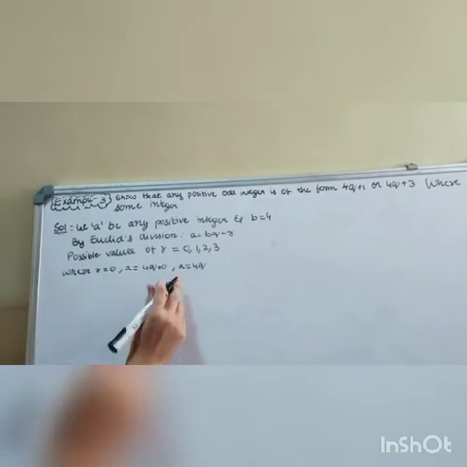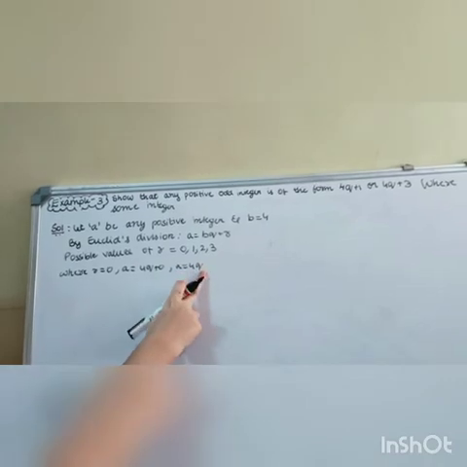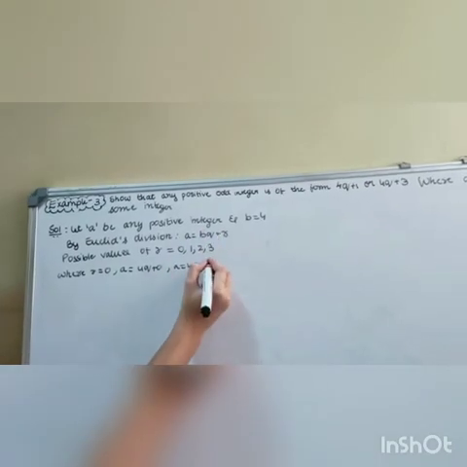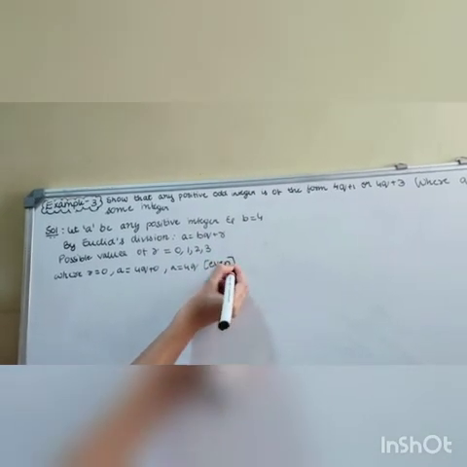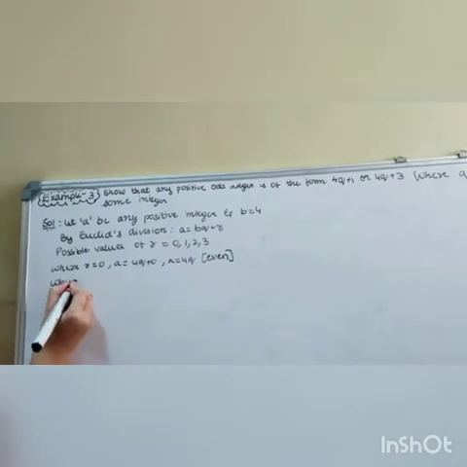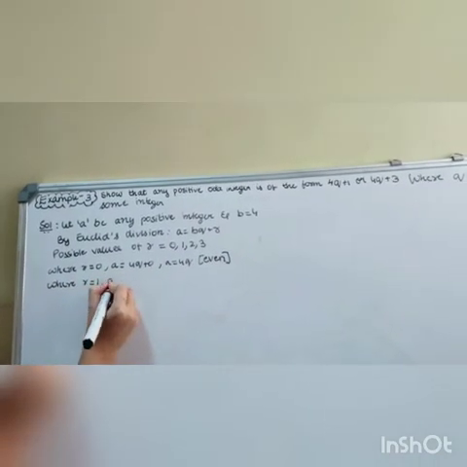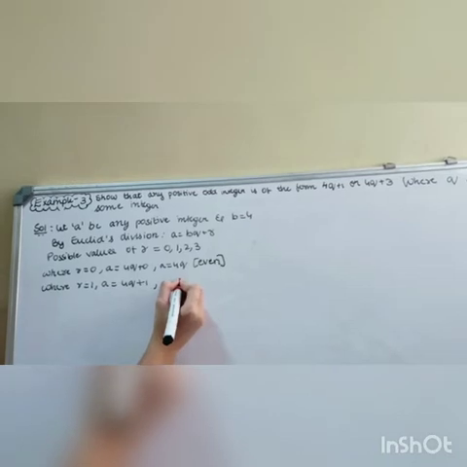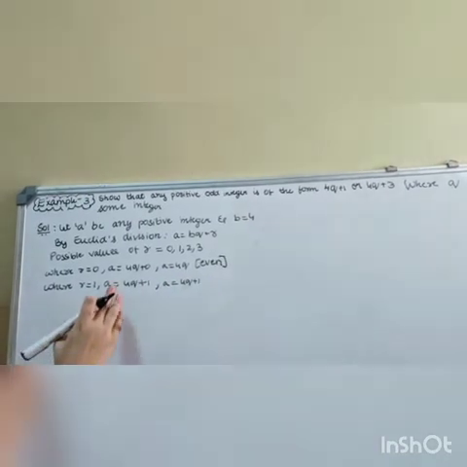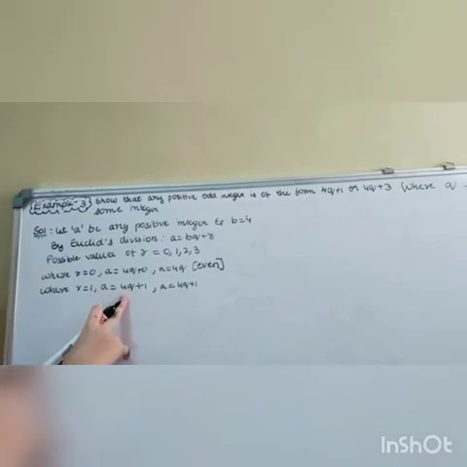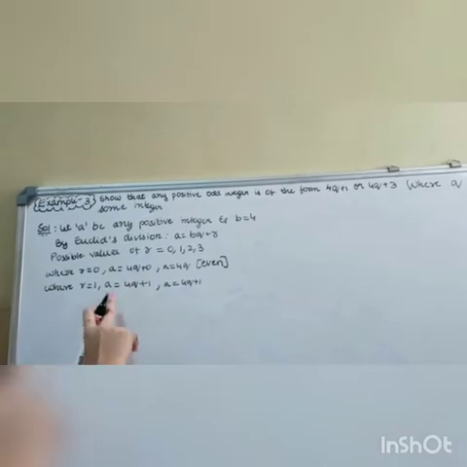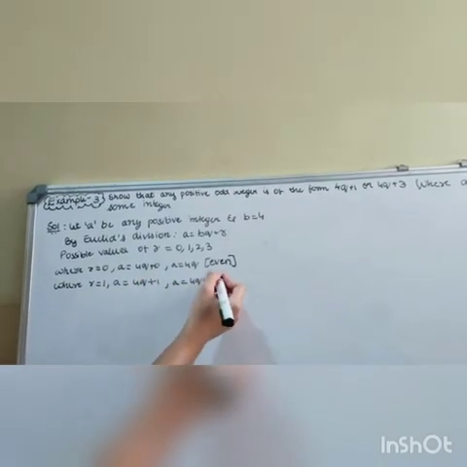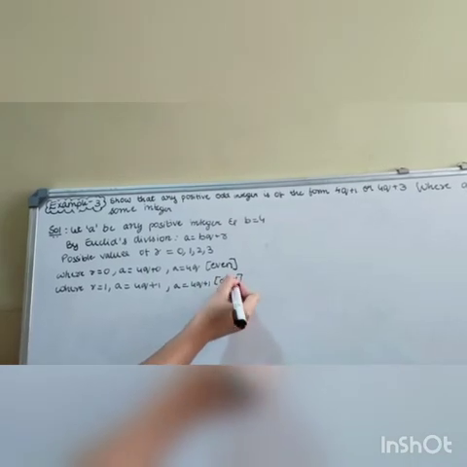Now if we take 4 into 2, that is 8, and 8 is an even number. So any number which we multiply by 4 is even, so this will also be even. Now we will take r equal to 1. So a = 4q + 1. Here, if we multiply q with 4, we get even, but when we add 1, we get an odd number. So for example, 4 2s is 8, 8 plus 1 is 9, which is odd. So this will also be odd.